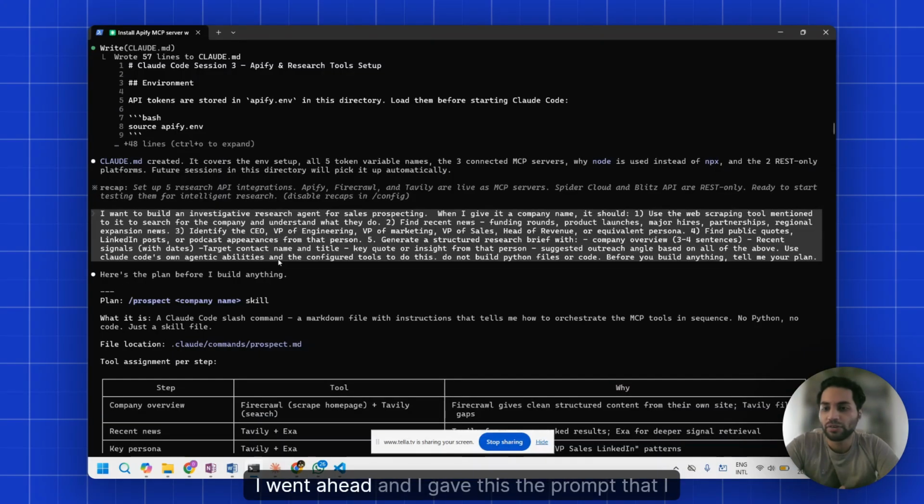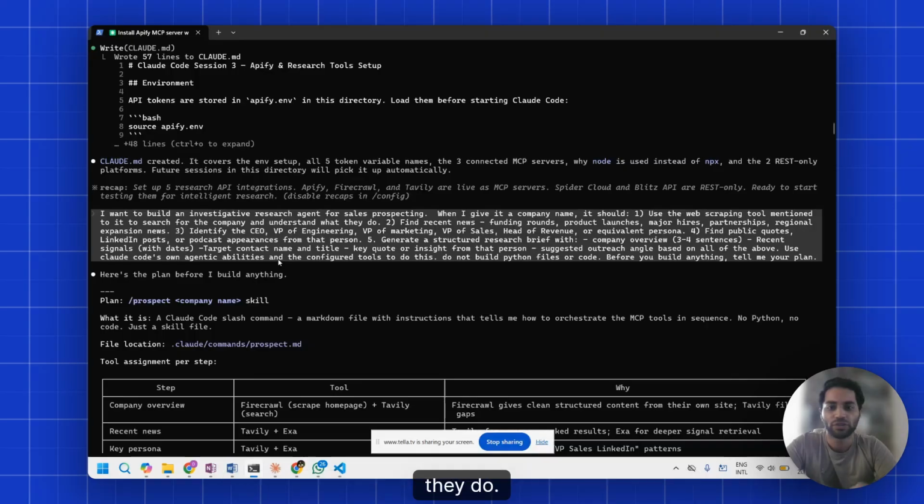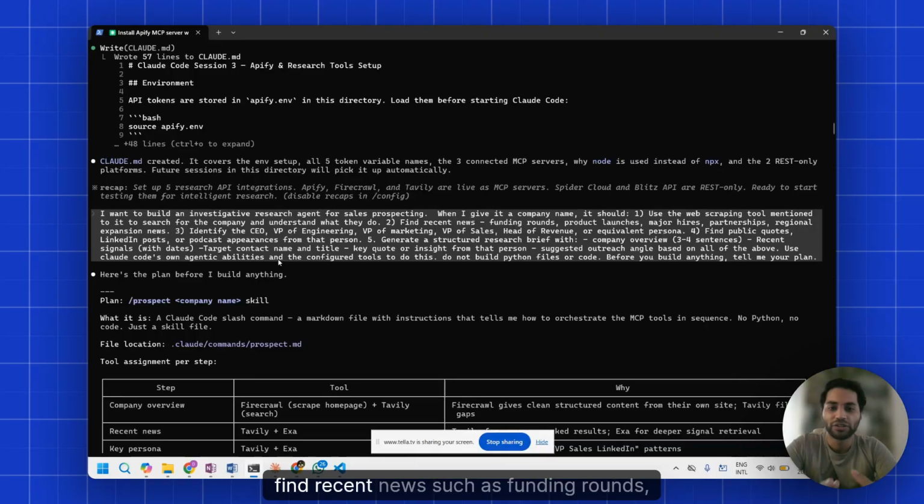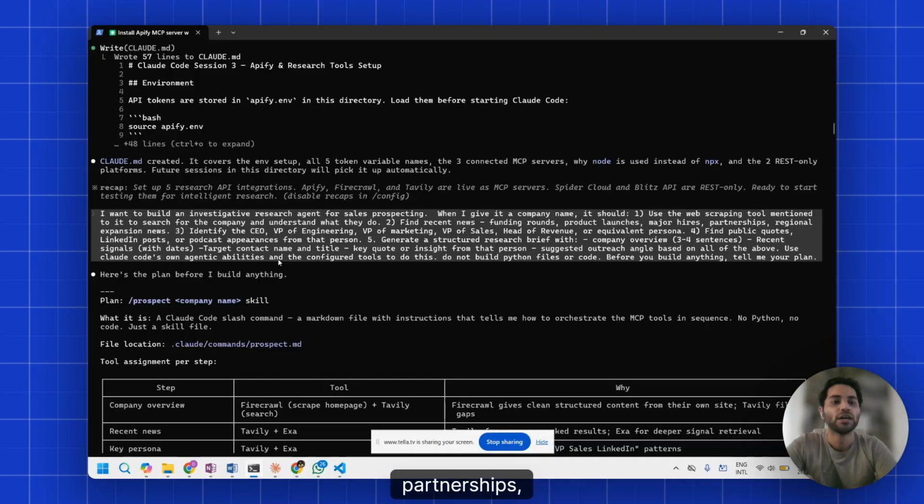So I gave it the prompt that I want to build an investigative research agent for sales prospecting. When I give it a company name, it should use the web scraping tools mentioned to search for the company and understand what they do. Secondly, find recent news such as funding rounds, product launches, major hires, partnerships, and regional expansion news.